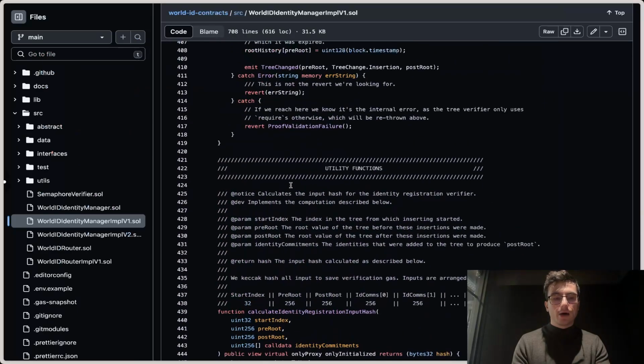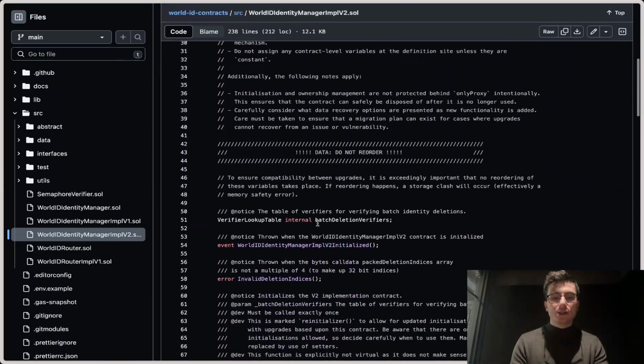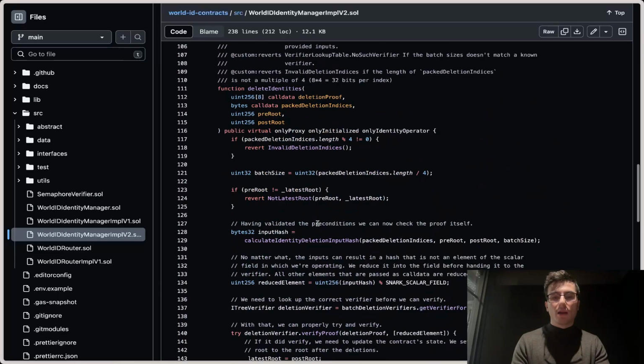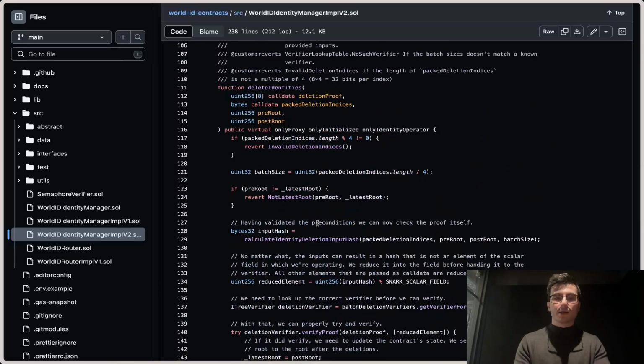We've also recently added the feature of deletions. Maybe I can talk a little bit about that. So deletions is part of a new set of features which allow you to essentially recover your World ID or reset your World ID. The way that works is that if a given user loses access to their private key for their World ID, let's say that they lose their phone or they delete the app, and don't have a way of recovering it, well, then they can go to an Orb again.